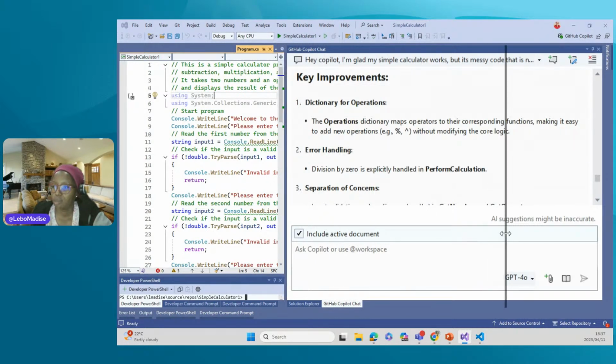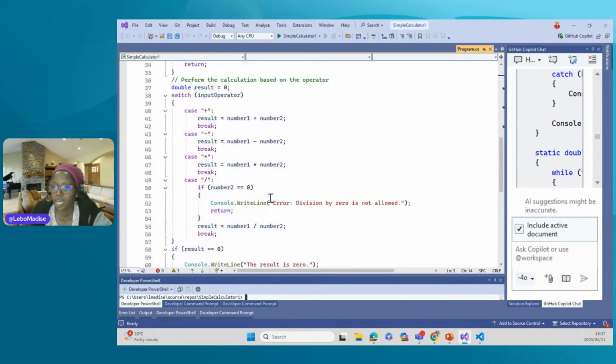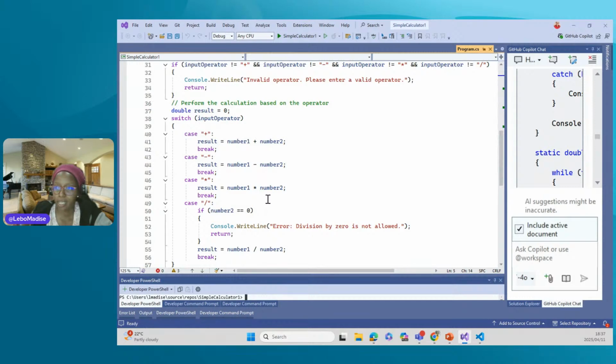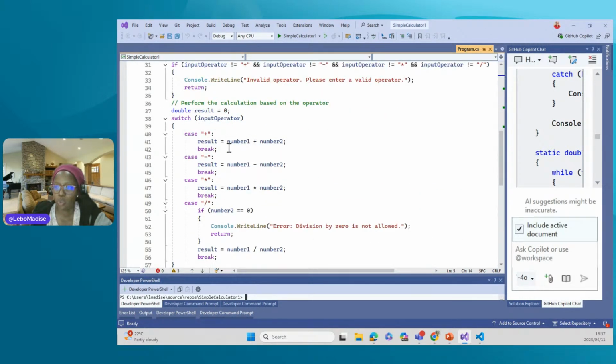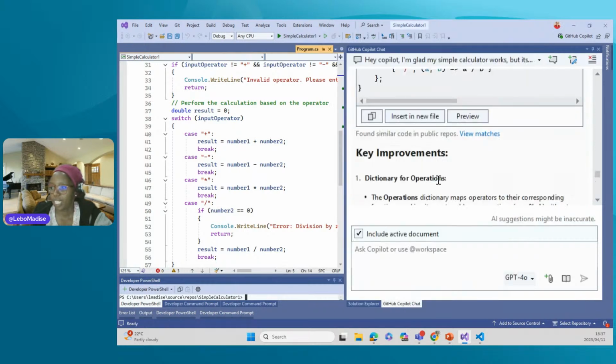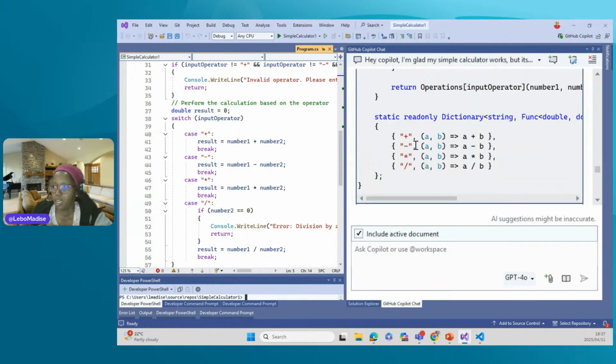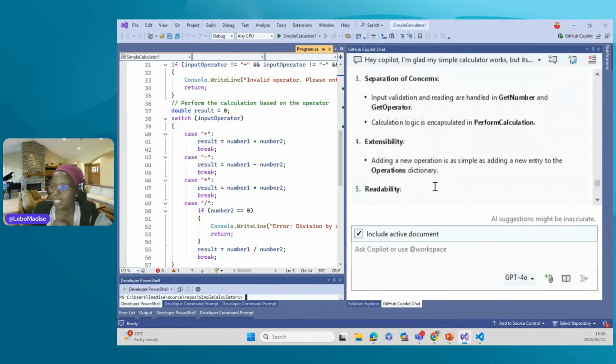If you see, my original code for the Simple Calculator app uses a switch statement to do operations for addition, subtraction, and multiplication. And the refactored code introduces a dictionary, right?